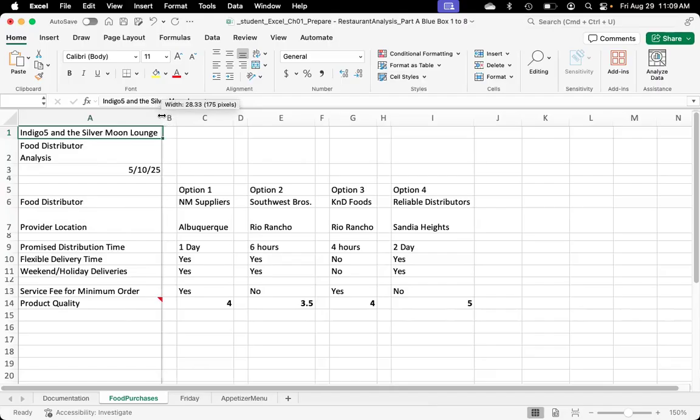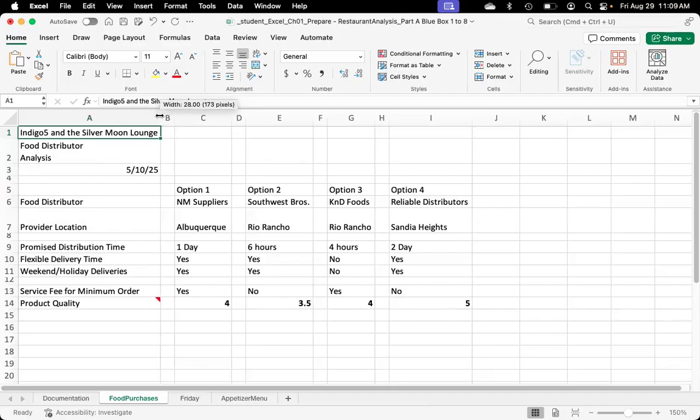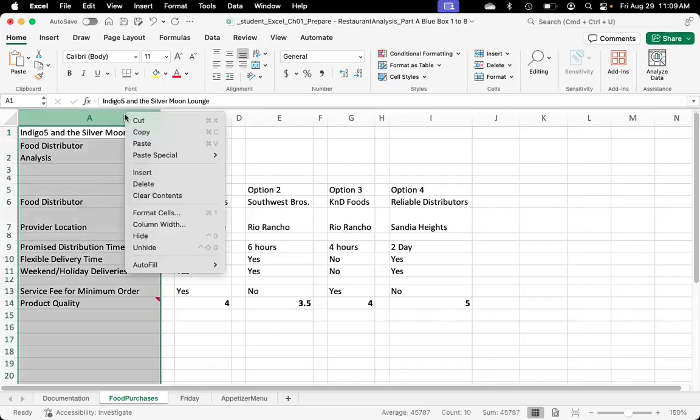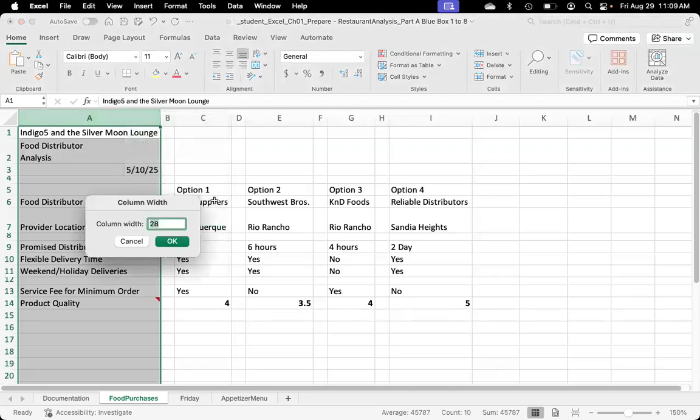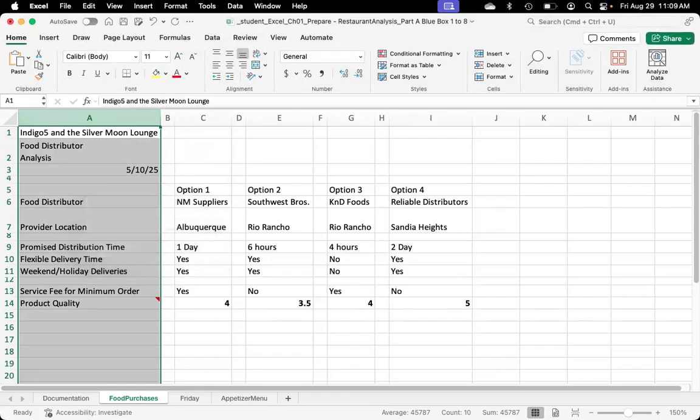It's a little hard to narrow down to the exact column width I might want, which is why the precision of choosing the column width, for example, in this case, 28, that's what I would like to have, ensures that I get the right width.